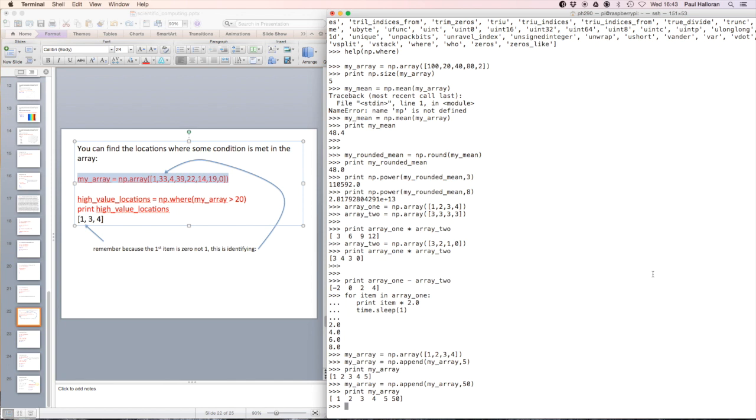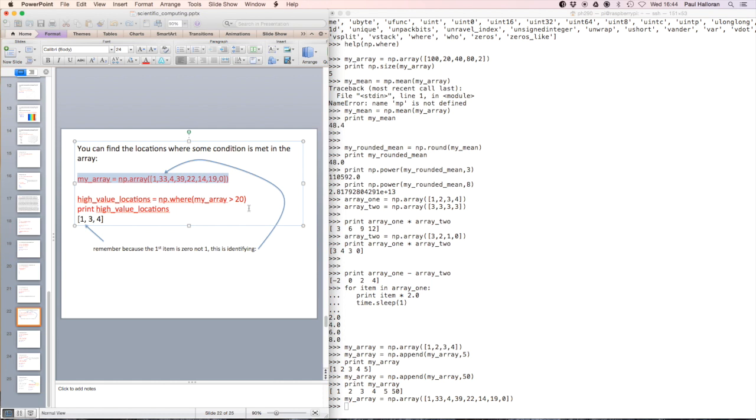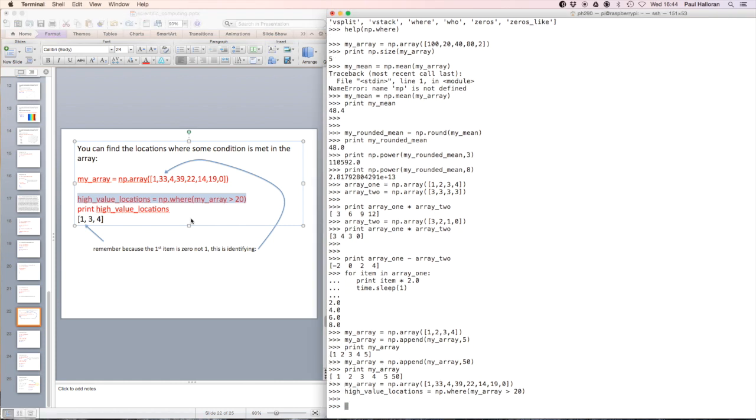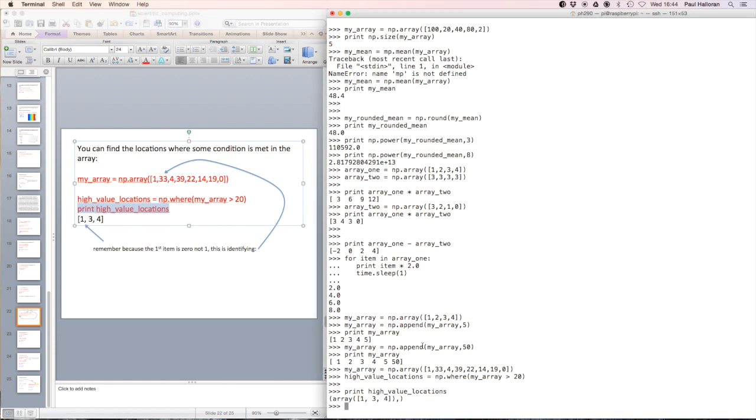I'm just going to copy this array here because it's a little bit more lengthy than our previous one. So we've got our array, a sequence of numbers 1, 33, 4, 39, 22, 14, 19 and 0. I just want to pull out the locations where the values in my array are greater than 20. It's a simple logical command again, and we can print those locations.